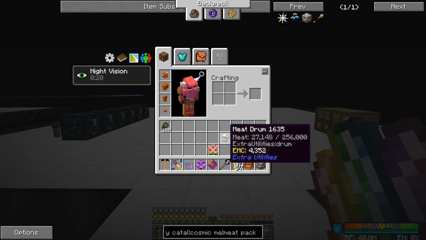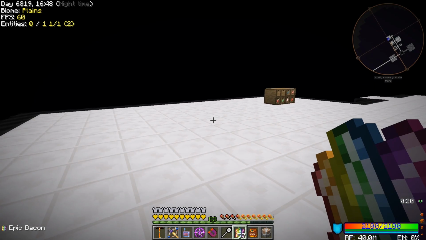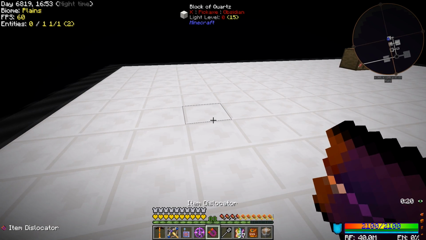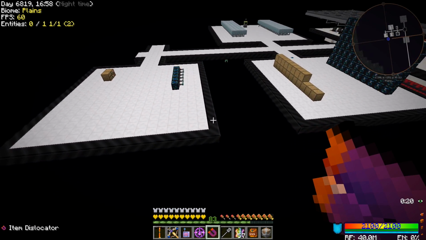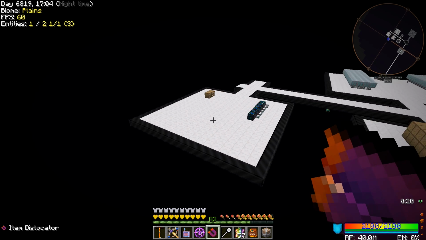So we have a meat packer, we have a meat drum. We need a way to automate collecting the liquid meat, which means we need some kind of a slaughterhouse setup over here as well. Since I want to try and keep everything contained, I think we're going to set up some kind of a miniature mob farm here.